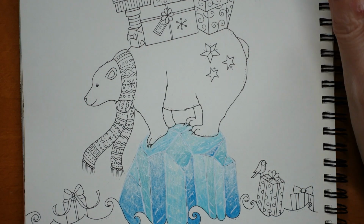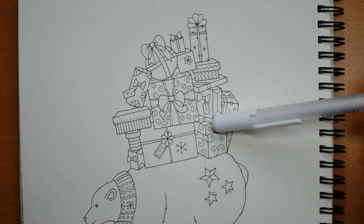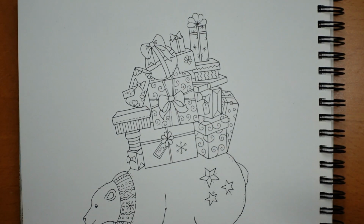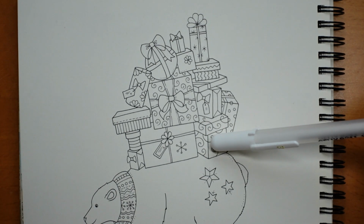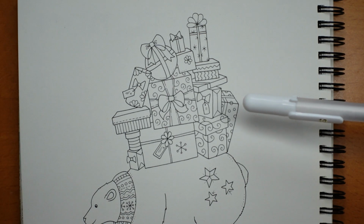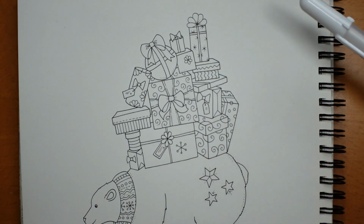Now I've done a version, let's come down here so you can see, with red gifts and gold ribbon. And I really like that version, but I'm thinking I might just stick with the cold colours. So I'm thinking maybe I'll do them blue and gold. Gold isn't a cold colour, I realise that, but I think blue and gold go quite nicely together. So that's a thought that I've been having, maybe do it like that.